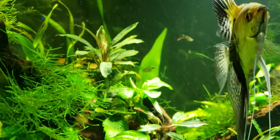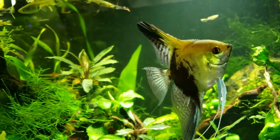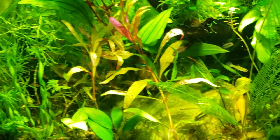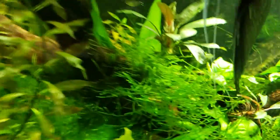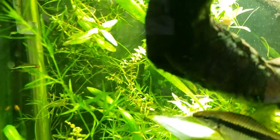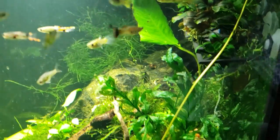Bucephalandra is about to flower by end of the month — it has lovely little white flowers underwater. This tank has serious predators like an eight-inch angelfish, cichlids, and mid-sized tetras, so I definitely recommend hiding places for shrimp. You'll see them at night hanging out close to wood structures or down at the bottom eating algae, hiding in this Najas or guppy grass. Java moss and Java ferns are also options in this kind of tank.